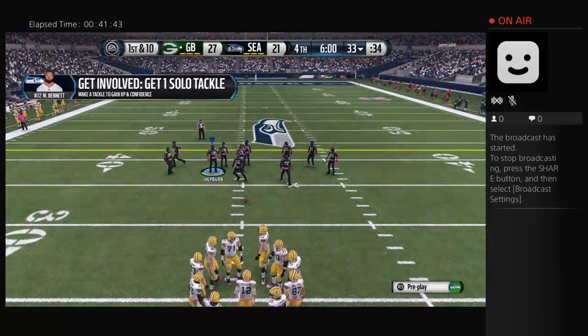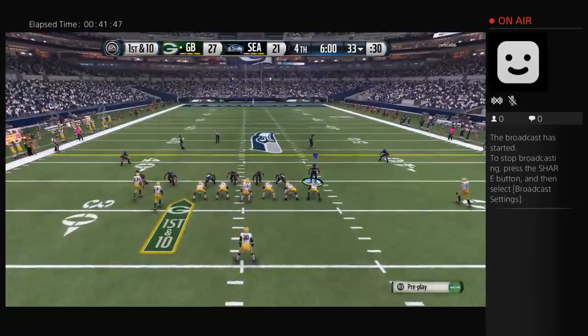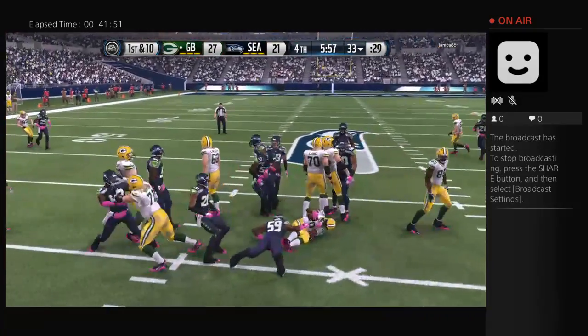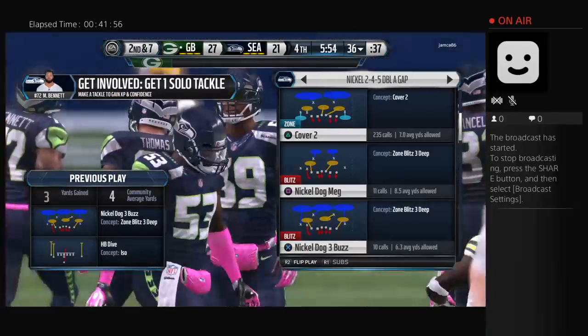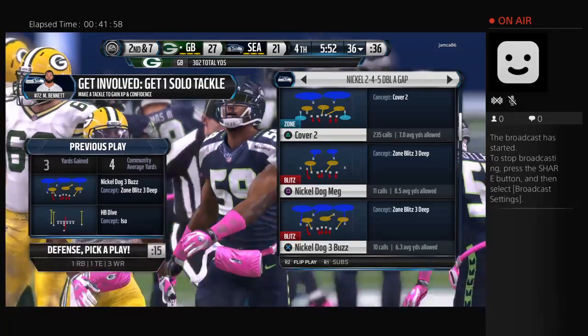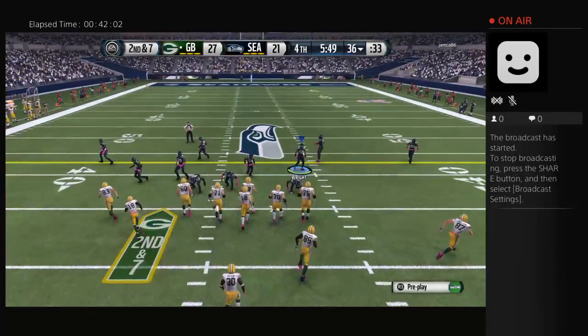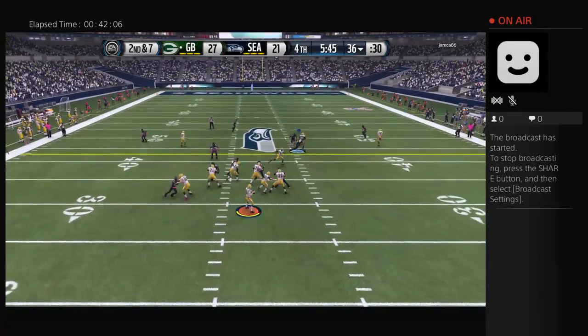They come to the line, and it's 1st down. The Seahawks defense now is going to go nickel. Here's the handoff. Ends up picking up 3 yards. When you're leading the game in the 4th quarter and you're on offense, you are looking to use the time up on the clock. So that was a nice play call by the offense to run. Defense stops it for a short gain, though.